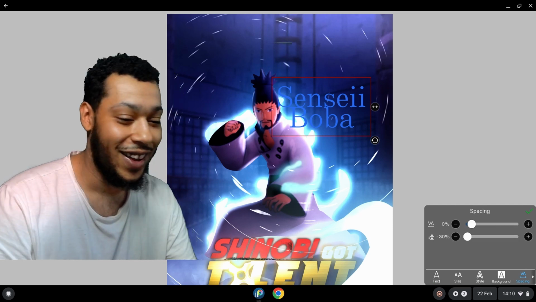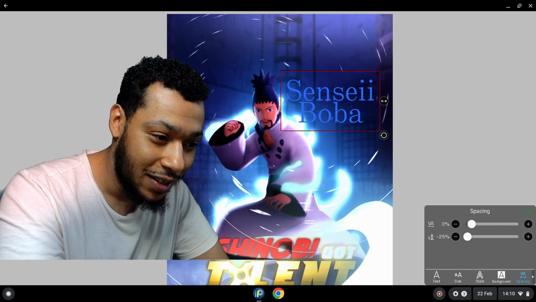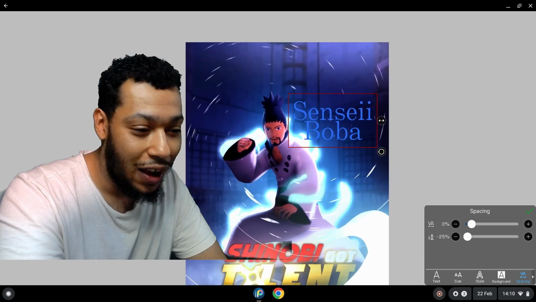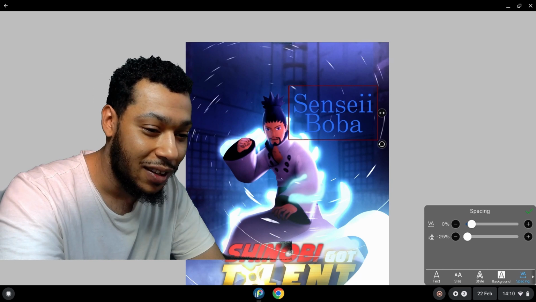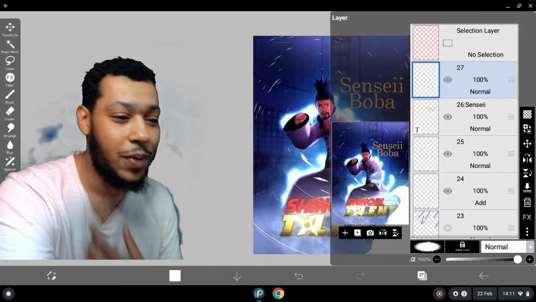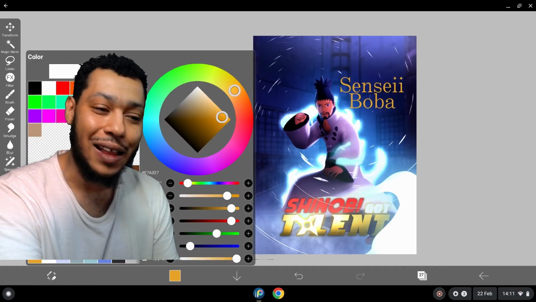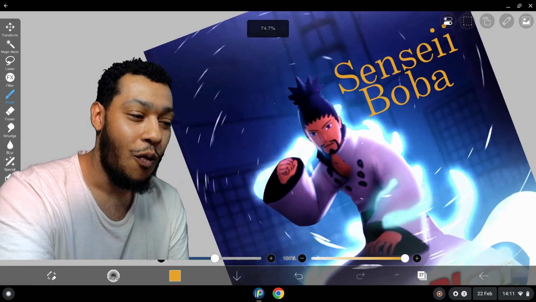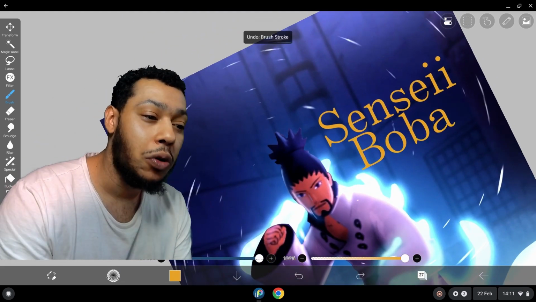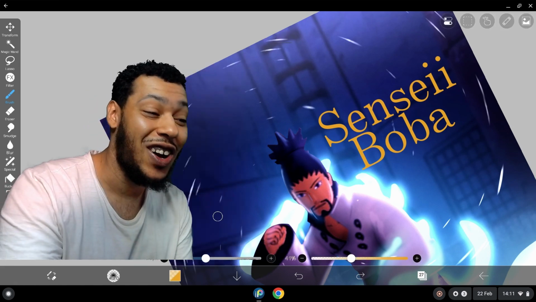So you can kern your text, adjusting the spacing. You can just adjust it how you like it. I don't know how I feel about this. It seems so plain. I think we might change this to gold actually. This is my very own gold. I made it myself. All it requires is you use that color, then use that add layer on top with a brush, and it will really brighten it into that nice vibrant gold that you see me use. You see? So use a brush because it's kind of strong.